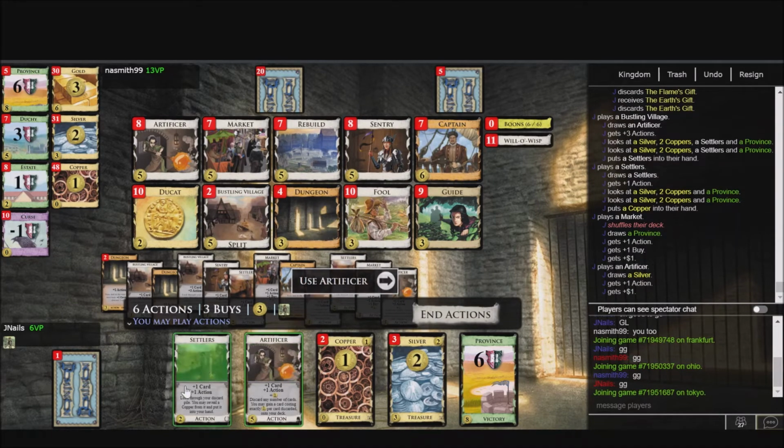So if I used Artificer now and discarded settlers, 2 coppers, province, silver, and then I pick up bustling village, and I play Artificer, I play bustling village, I wouldn't actually get to use the settlers, would I? That's a bummer. Maybe I'll just take something else then, like a market. How much money do I have right now? If I just played the Artificer normally, I'd have 3, 4, 6, 7, 13.